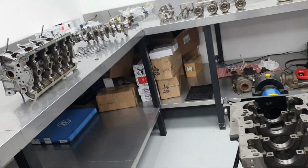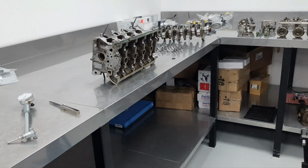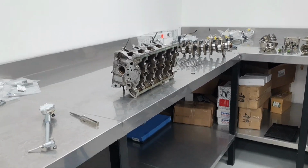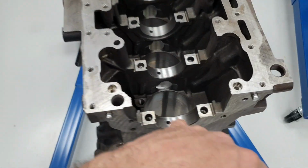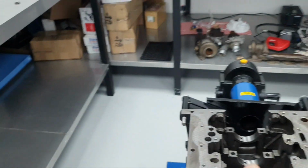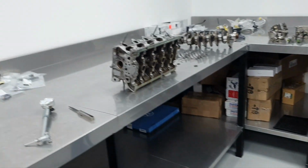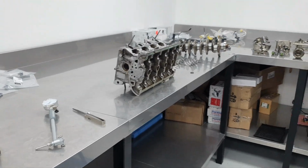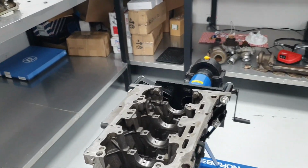It's not good news. And I didn't want to open the engine in the first place. They said to me, no, open the engine to see how it is inside. I put a camera in before and I saw the cross hatch on the cylinder wall. I said, okay, as long as the cross hatch is visible, it's fine and all good, keep it running like that. Why would you want a headache?